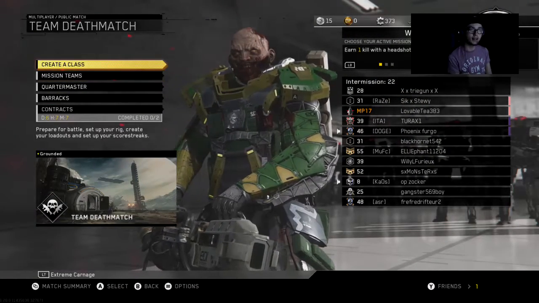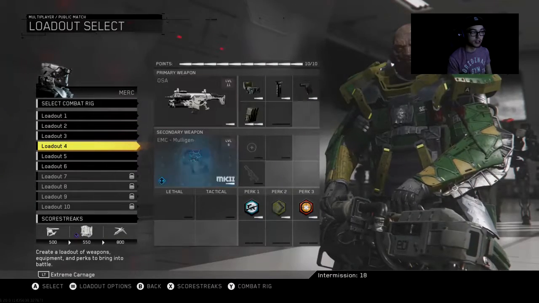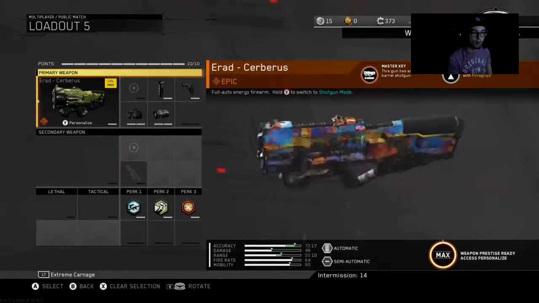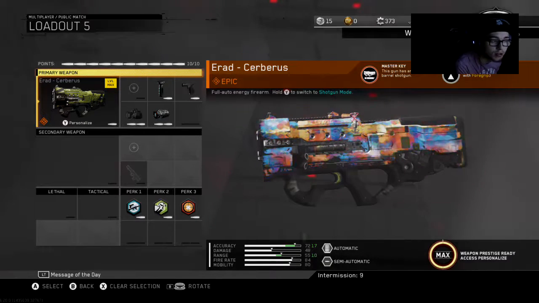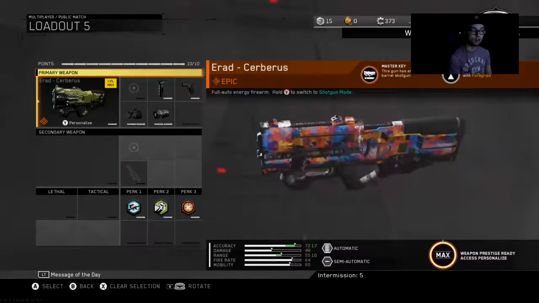Grounded. I think this is an okay map to try it out on. But we'll have to give it a go to see. Wait, what am I doing? Here we are. So, we will be trying this out, boys. Wait, what does this gun give you? Underbarrel shotgun, which we know. And reduces recoil.